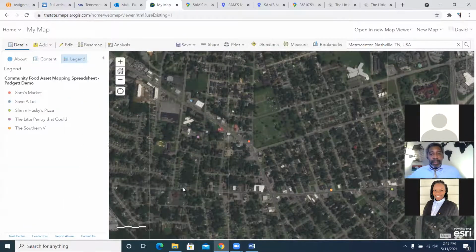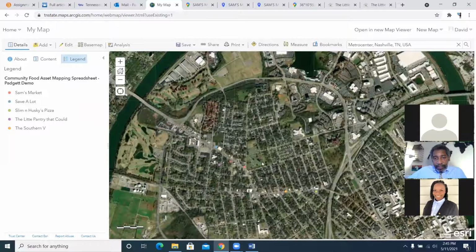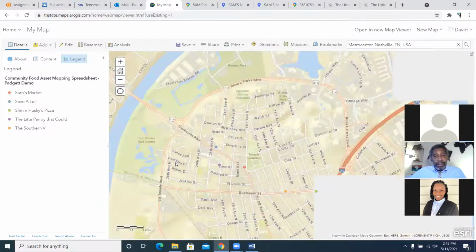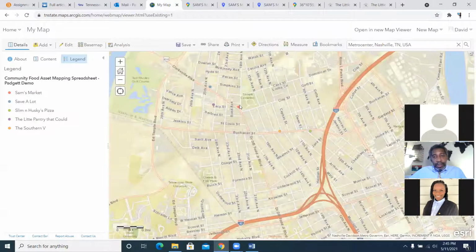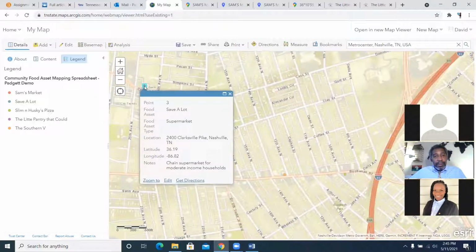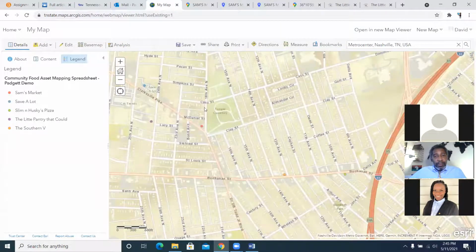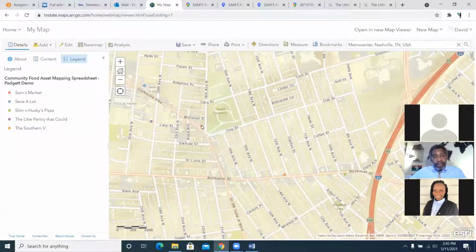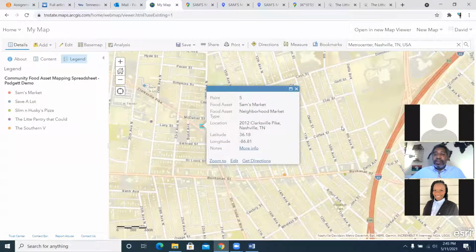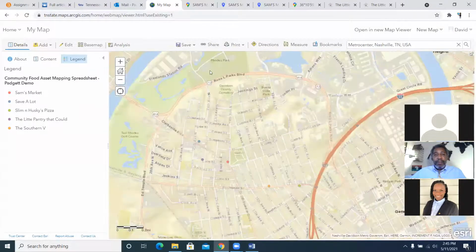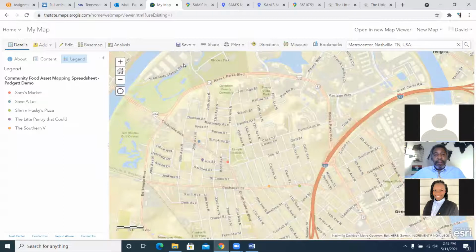Go to the legend, and now I have my... might be easier to see if I change the base map just to the streets. And now you can see your various food assets. And you've made, maybe not your first, could be some of your first ArcGIS Online maps with your food assets on the map, or save the map.